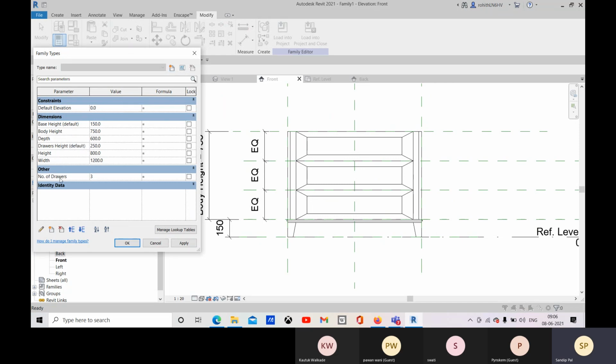For the body height, what you can do, you can put the formula like the drawer height into 3, Control C. Let me place it here, Control V, and asterisk symbol, and then type number. How it is written there, you have to type the same way, number of drawers.